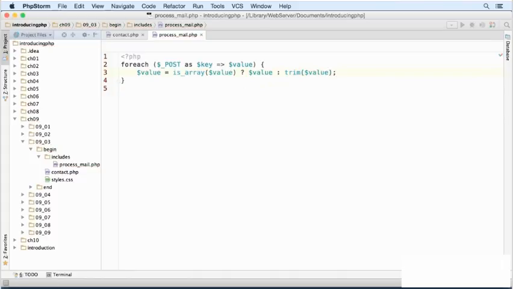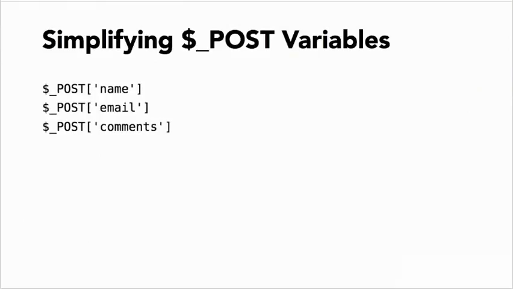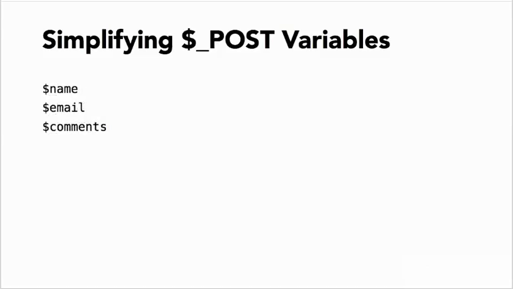Now let's pause before adding the next section of code, because I think that just looking at the code might be difficult to understand. I want to store the values of the $_POST variables in simpler variables. The data from the three form elements will be submitted like this. Processing the data will be a lot easier if the values can be reassigned to simple variables like this.